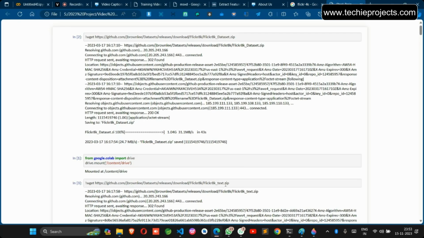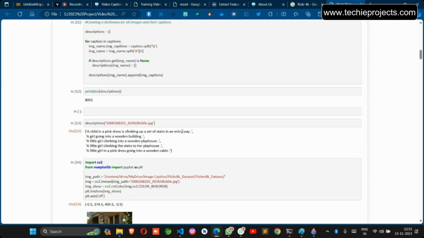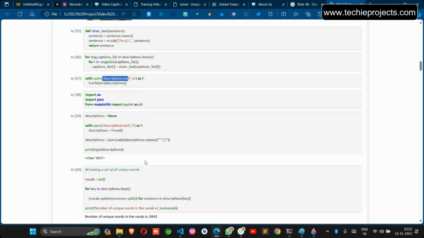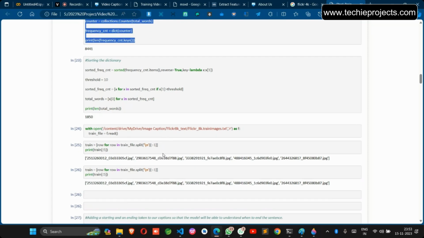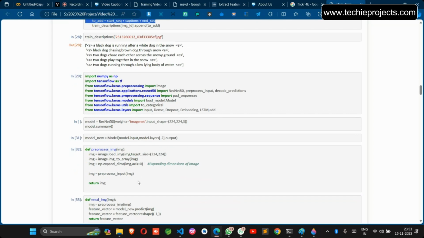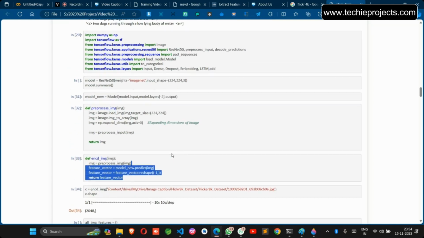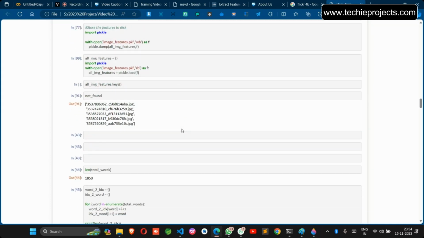Your sir will get impressed that you have done both things. So this is the dataset which we have used, and here we are doing the same thing. We are loading and unzipping the data, then checking the captions. They have also provided a description text where all the captions are mentioned, and then we clean the captions. Here also we do caption tokenizing, mentioning the start and end tokens. Similarly, this is the process image function, and this is for encoding to get the features, where, like I shared before, we have used the ResNet50 model to get the features of the input image.